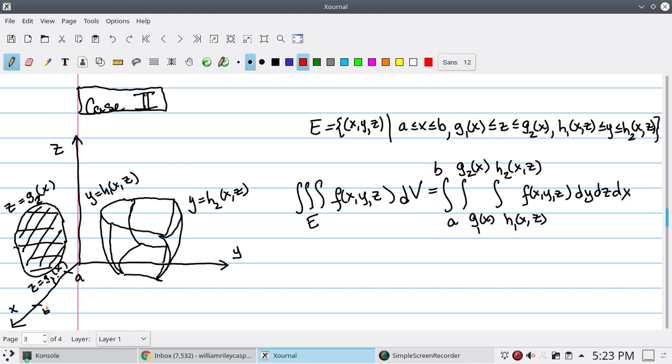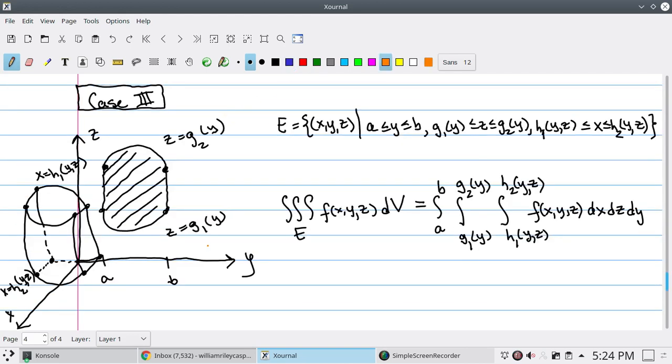So just as before here, this inner part is the shadow that's being cast by my three-dimensional region. My region that I'm integrating over in the end is this solid region here, where I get everything. So everything inside this place. And if I were to put a light up above over here this time, and that light is shining down, this here would be the shadow that's cast by my region that I'm integrating over. So that's case 2.